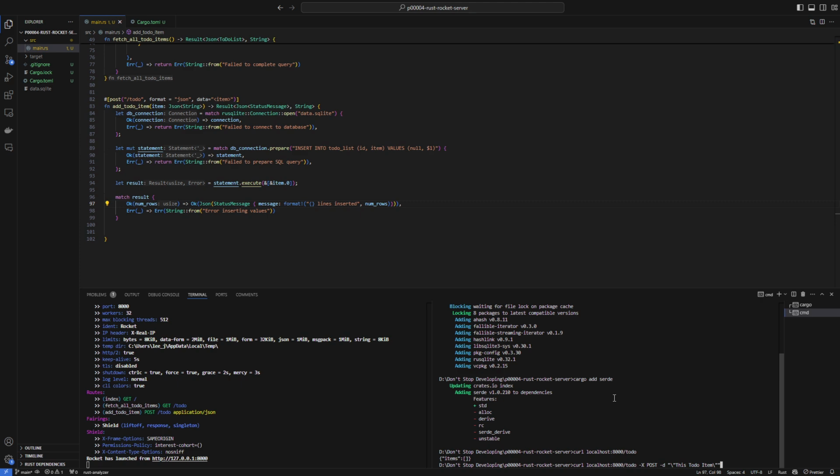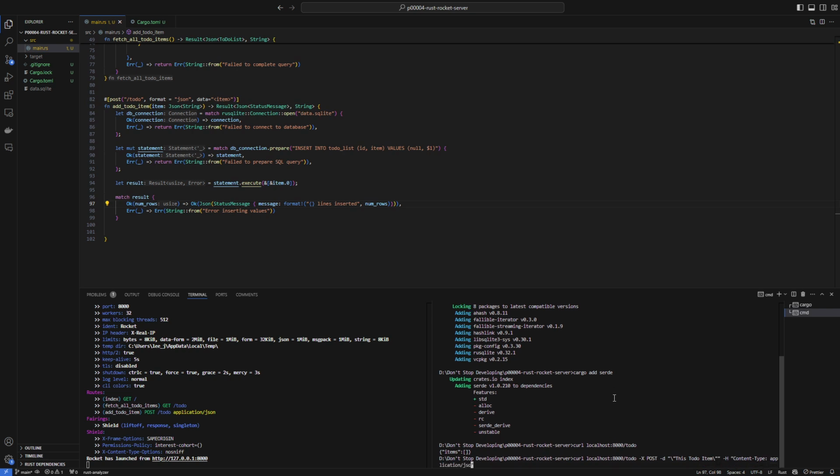I worked out that that seems to be the case. And it needs to be dash capital H and then needs to be called application slash JSON type, or else it will be rejected.